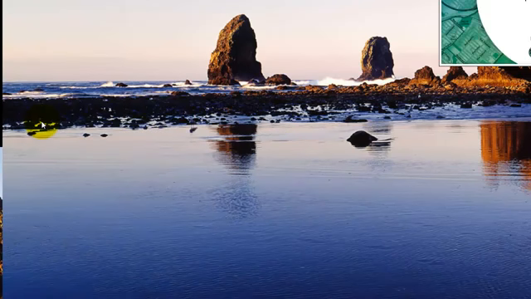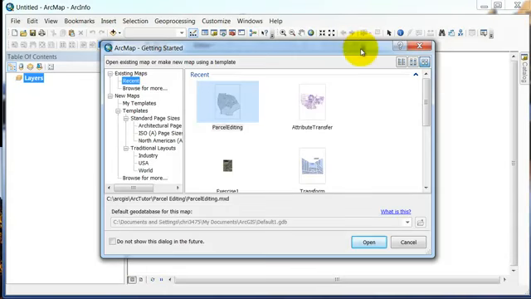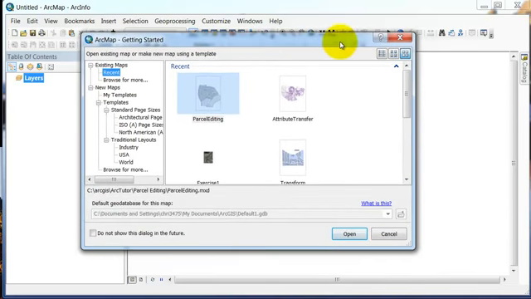You'll realize that ArcMap is very similar to Google Maps, and if you compare Google Maps with Google Earth, Google Earth is 3 dimensions versus Google Maps is 2 dimensions, that's the same difference between ArcMap and ArcGlobe. So when it first comes up, Getting Started, we'll see a screen showing the different templates that we can start from.